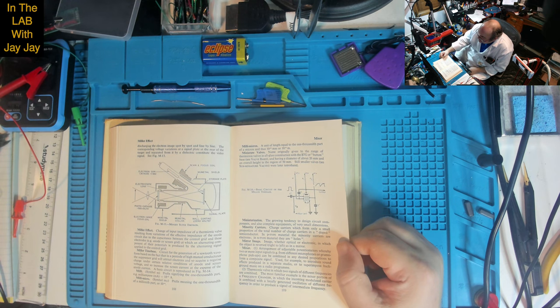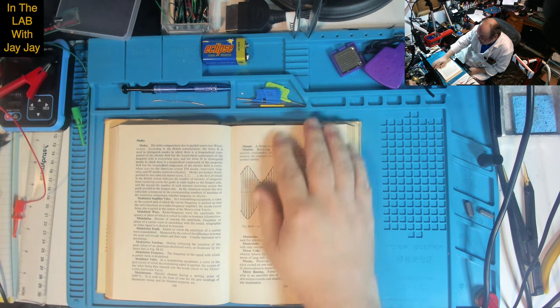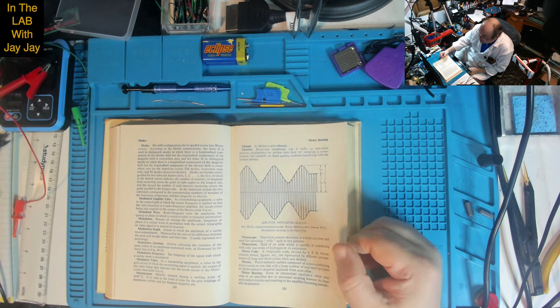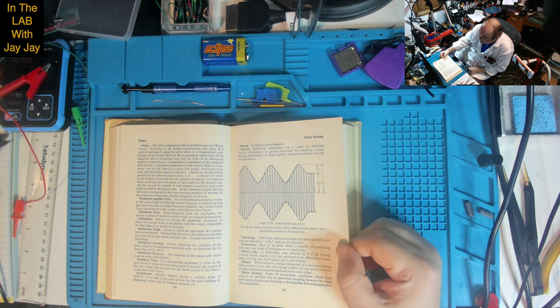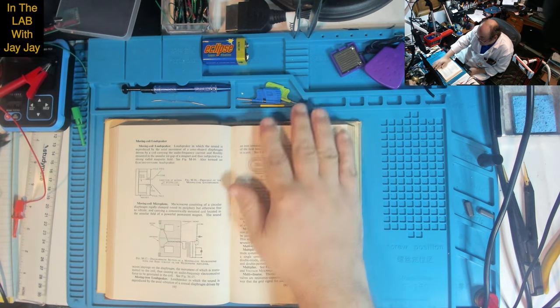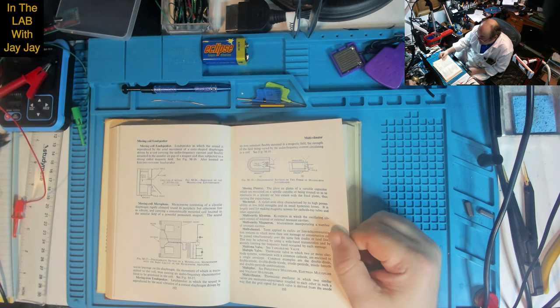Minority carriers, mirror image, mixer, modes, modulated amplifier valve, modulated wave, modulation, modulation depth, modulation envelope, modulation frequency, modulator valve, molybdenum, monad, a monovalent element. Monitor, monoscope, monovalent, said of an atom which is capable of combining with only one atom of hydrogen or its equivalent. Morse code, mosaic, motor boating, moving coil loudspeaker, moving coil microphone.